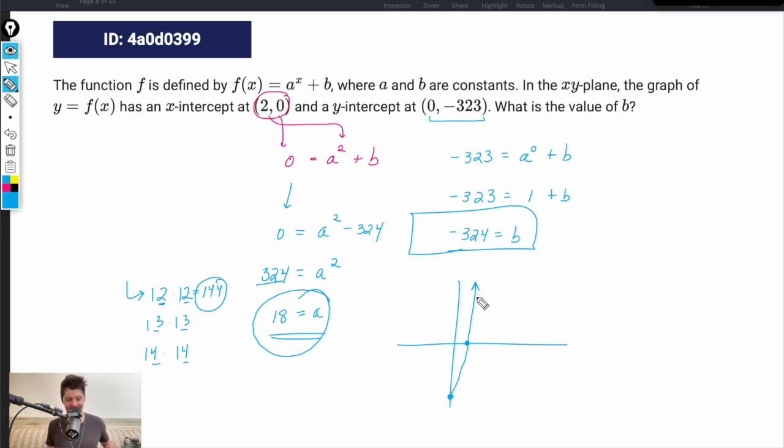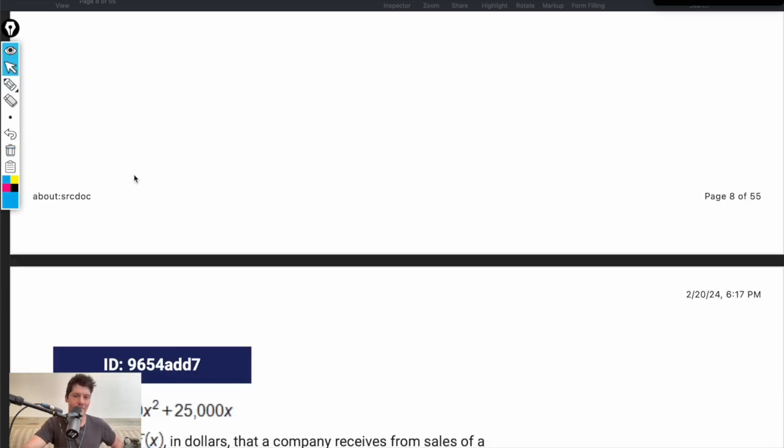And I just accidentally modeled a mistake that we should all be aware of on the test, which is I spent time doing math that didn't matter, right? All I needed to know was the value of B. What I should have done at the beginning is highlight the question so that I attack the question directly. Notice the second actionable item they gave us, the y-intercept, the second coordinate set, was actually all we needed. We didn't even need this first one. It's kind of a classic in that way.